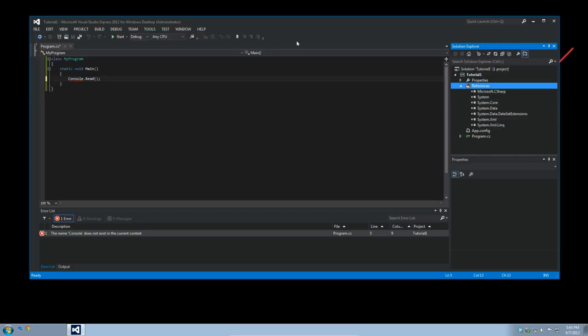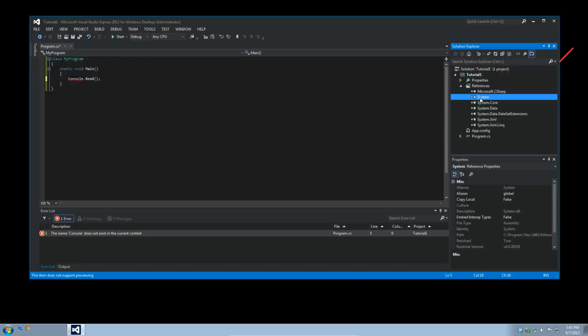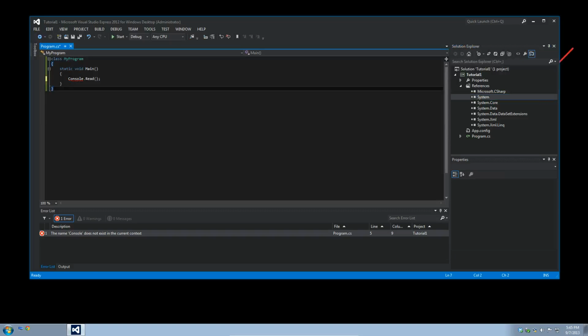So the Console object that we're going to need is actually part of the System namespace. Alright, so we already have a reference to it, so that's good. But it's still giving us an error. Why is it giving us an error? We still have to tell the program that we want to use it in this particular class, in this file.